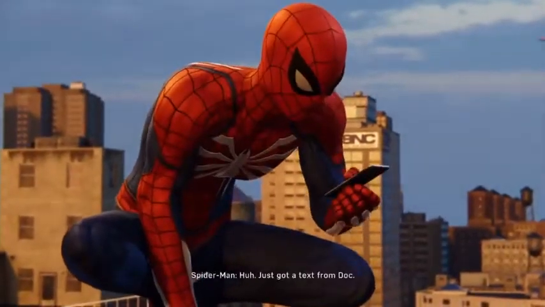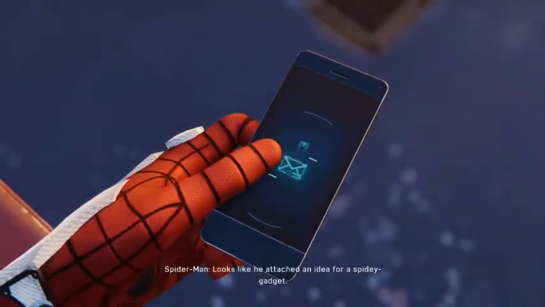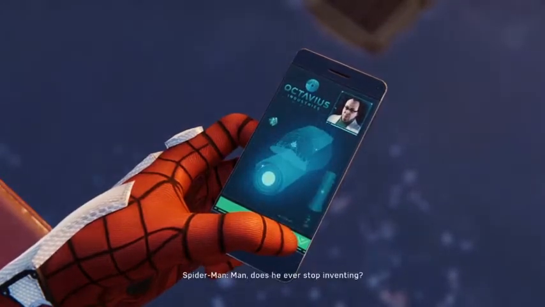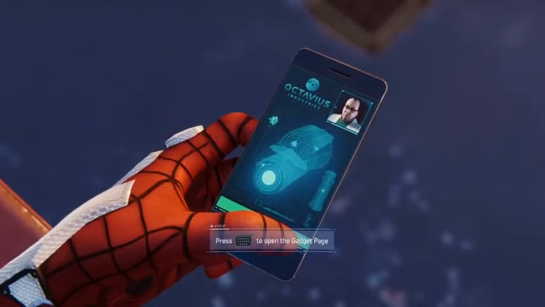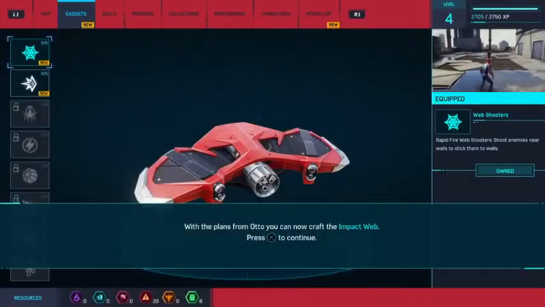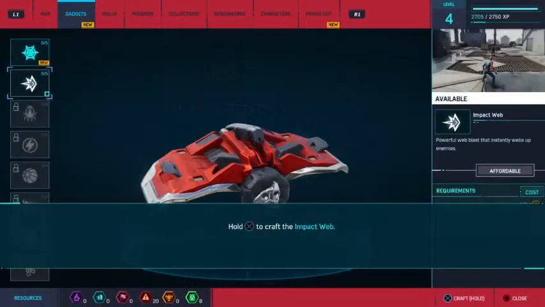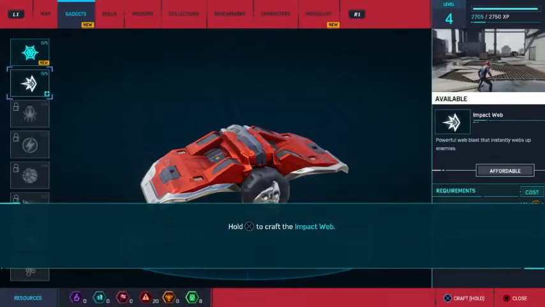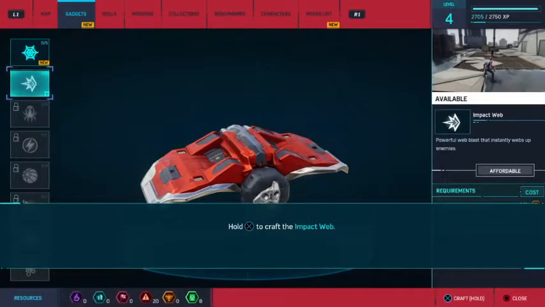Huh, just got a text from Doc. Looks like he attached an idea for a Spidey gadget. Oh, and does he ever stop inventing? Please, let us get it! Impact web. Is that what I think it is? It is. Oh my god, we need it. Yes, we can get it.